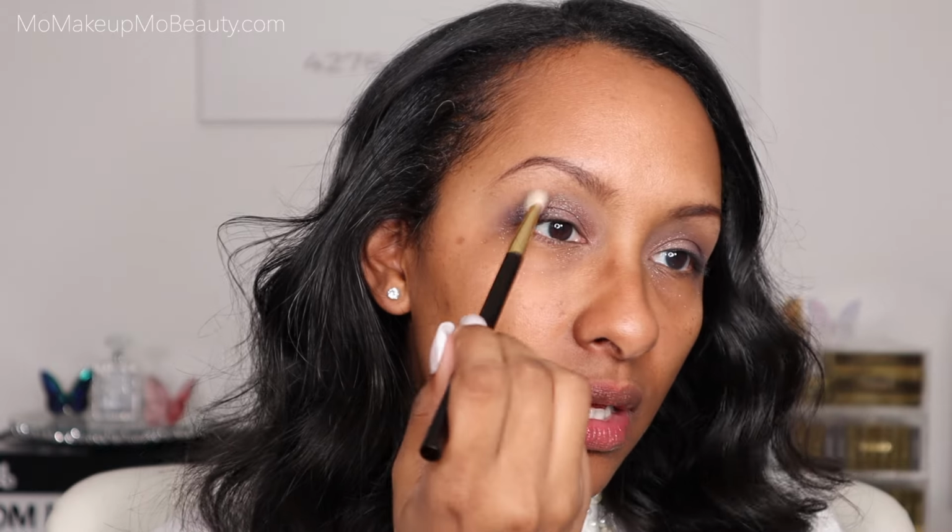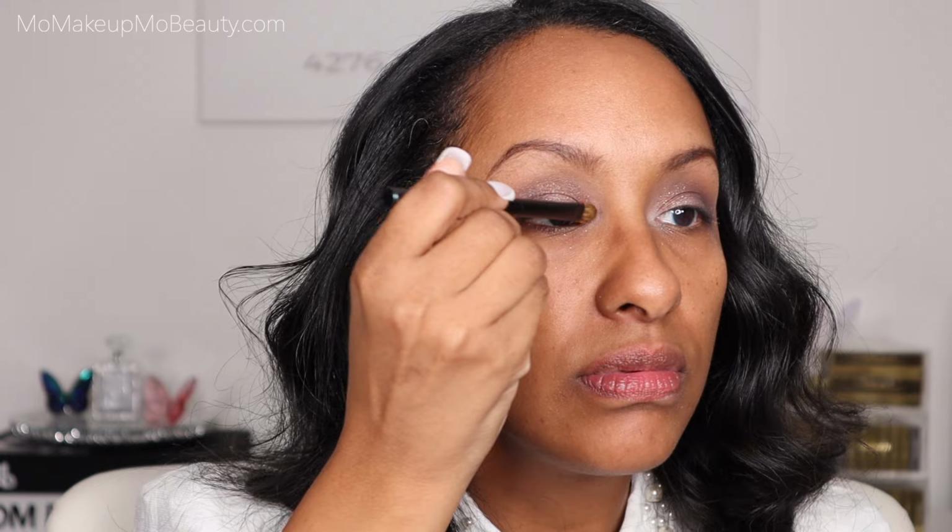Back in with that Tom Ford number 11. And again, it's okay. We get a little scatterness. It's okay. That's why we do it this way. And I'm just blending the edges. So I've cleaned off that Surratt brush that we used to apply the lid shade. Let's go into this lightest shade. I'm going to place that on my inner corner. So now I can clean up this fallout and everything's going to come together.